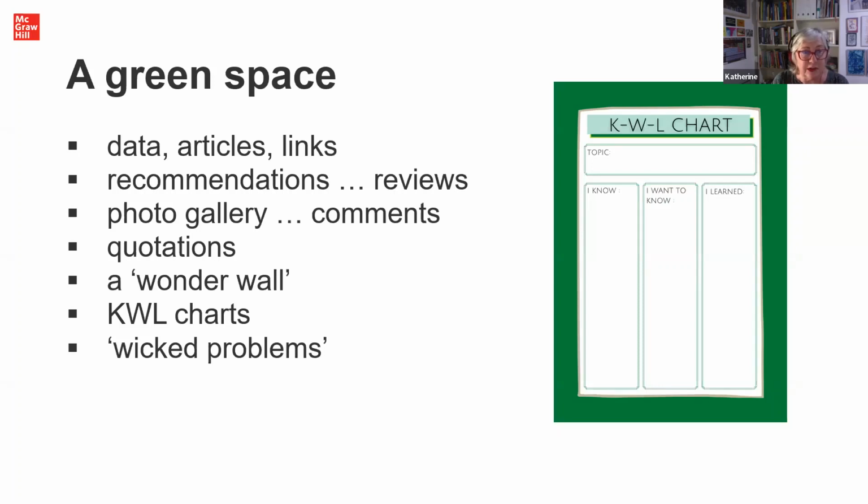KWL chart is very similar, of course. I've put a picture there in case anybody is not familiar with this. So here you could have a big KWL chart and the topic would be the climate change or the environment or whatever. And students would write in the first column things they know, things they want to know. And then again, you can send them off to do some research and they can come back and complete the last line. So they could do this about things they've said they wanted to know themselves, or they could find out something for somebody else, whatever.